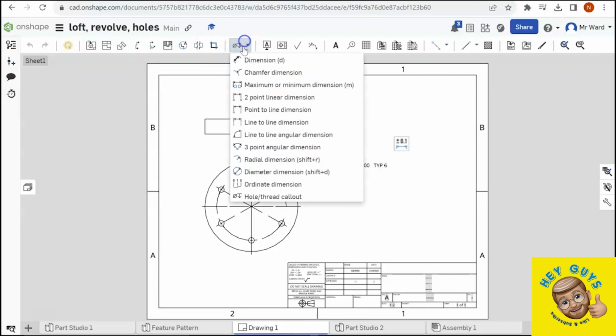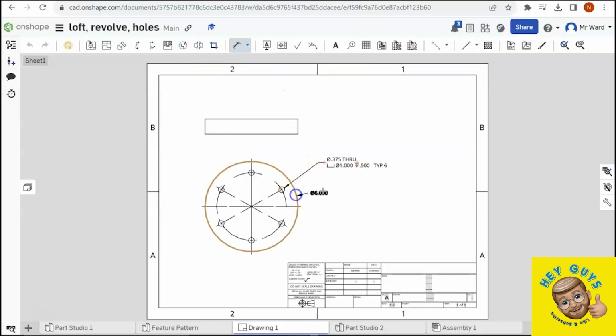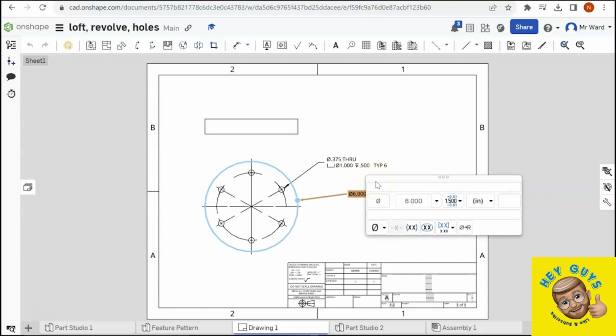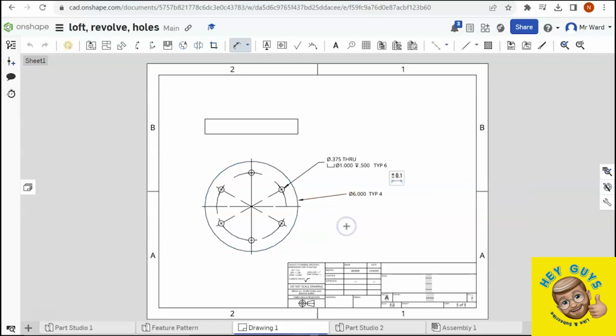You can use that in just about any dimension that you create. If I go back up and create just a regular dimension, say I dimension this circle, you'll see that this box comes every time you create something. So obviously there's not 6 of them, but if I wanted to add something to this, it still gives me what I had before. If there were more than one of these, I might type in TYP 5 or 4, and then just click off in space to accept that. Obviously that's not the case, but I just want to show you that that works with any kind of dimension you create.